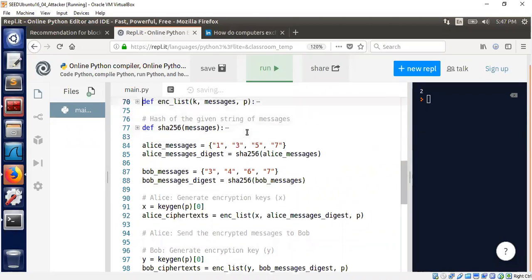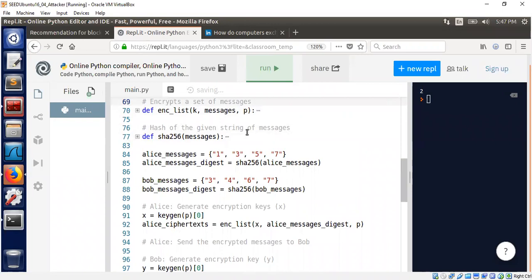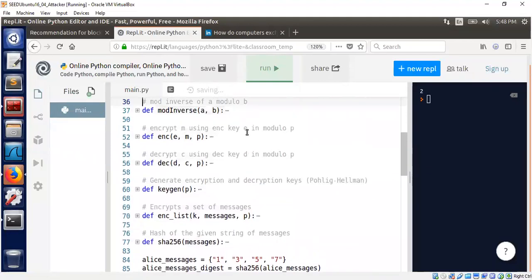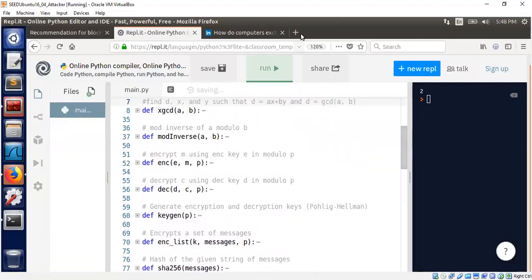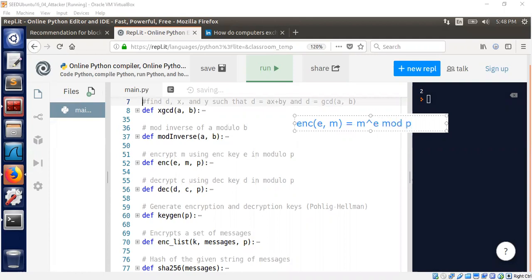We have been seeing this commutative cipher for the last 2 segments or so. I will quickly explain the high-level picture. Nothing has changed. The encryption function remains the same. Remember the encryption function? We do something as simple as this: the encryption of a message m is basically m to the power e mod p, where e is a private exponent, which is basically the encryption key. The decryption is something like this, mod p. We don't need decryption for this discussion, so I will not talk about it. So this is basically the encryption.